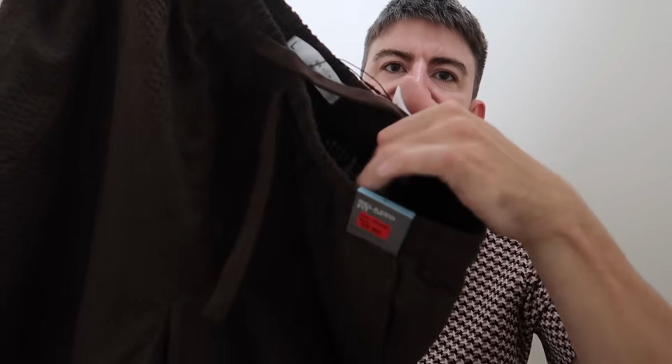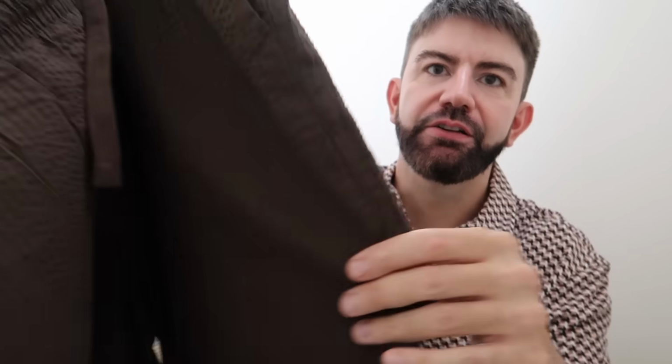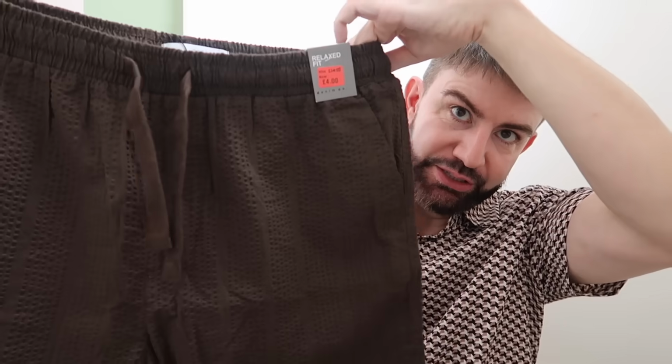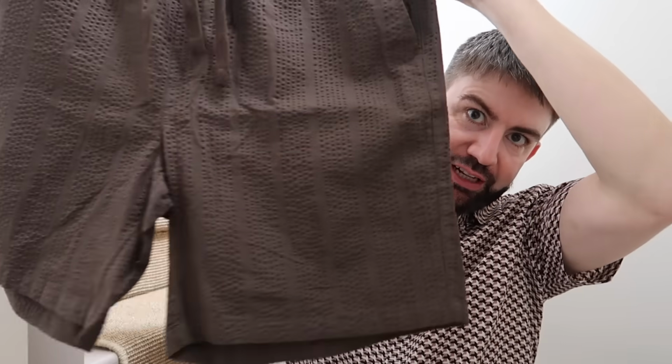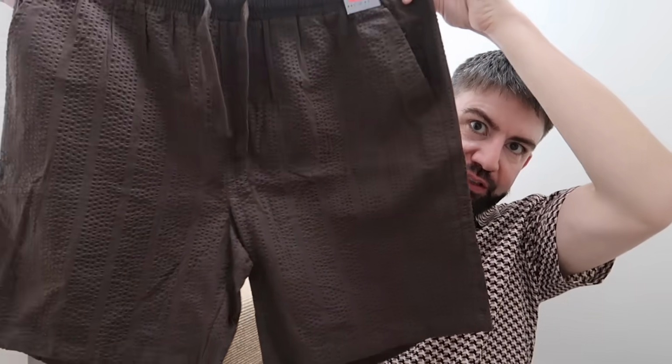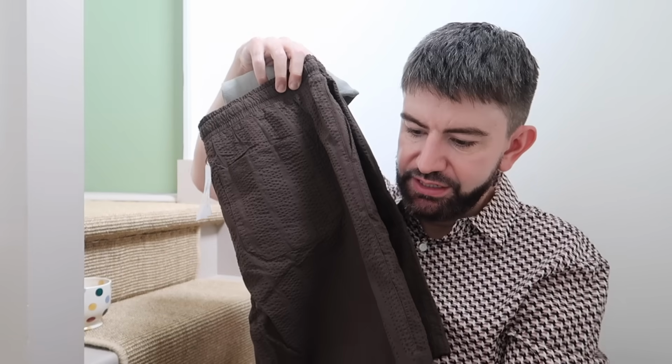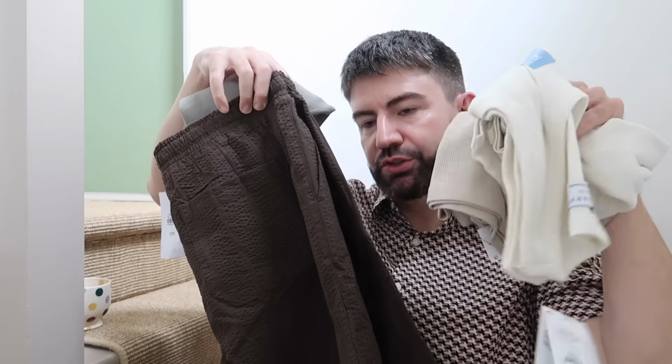And then I got some of these shorts. I've actually got the trousers of this material. I have found them so comfortable over summer, this kind of waffly material. These were down to £4 from £14 with the drawstring waist, which I thought was such a steal, but also just really classic and timeless. All of this I can mix and match very nicely in my holiday wardrobe. So very pleased with those.